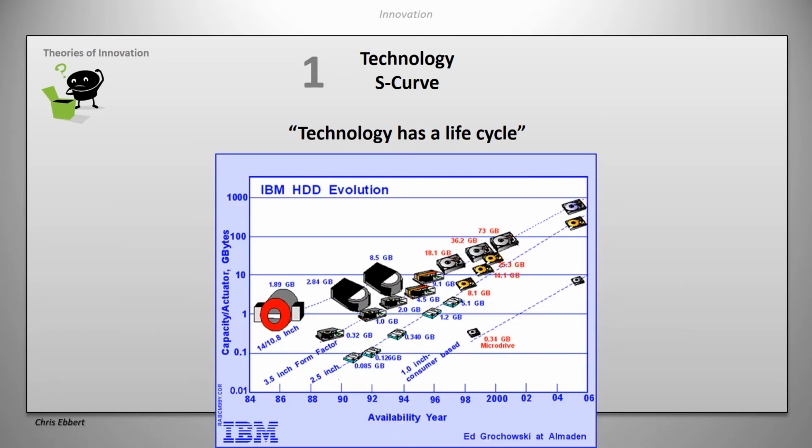This can be done in easy ways. This graphic here shows what has happened historically to hard drives. Hard drive development, or hard drive innovation, if you will, was a very simple thing. They simply increased the performance of the hard drives over the years. So here you can see 1984, 1988, and so on until 2006. And the only thing pretty much that kept them alive was to keep going up with the performance and the storage capacity. That is one way to do innovation.